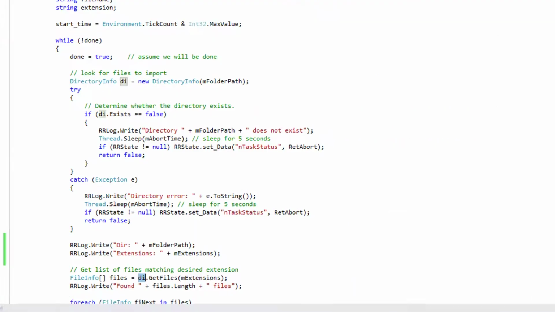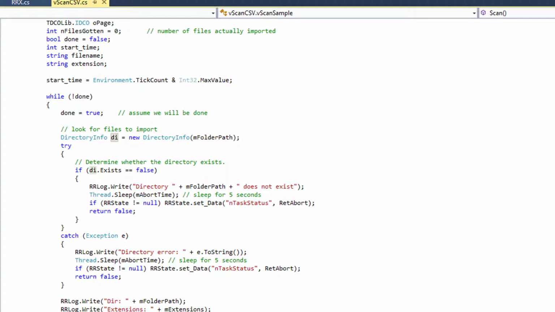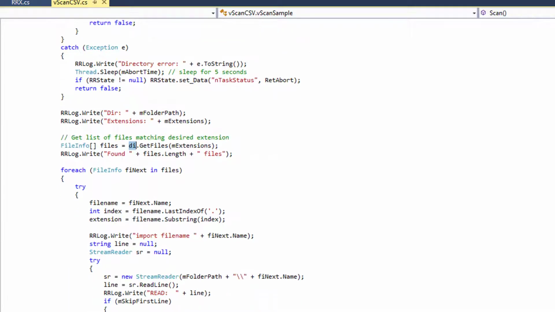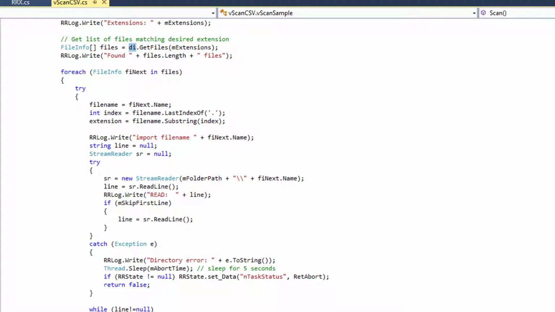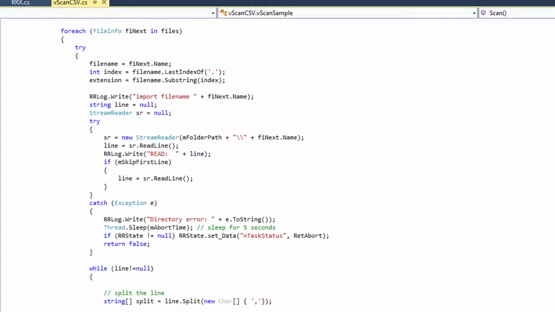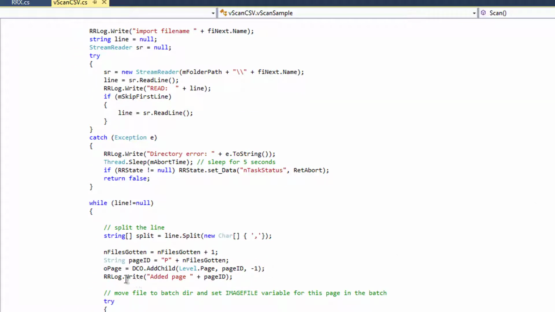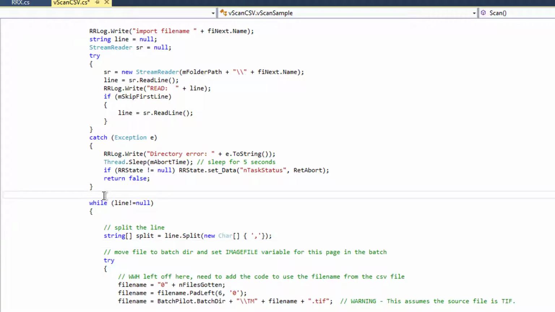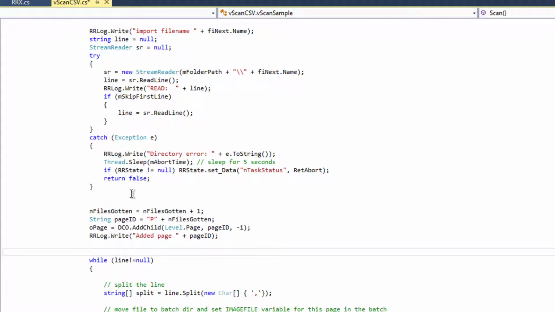So come back over to Visual Studio and let's change around our code. Now that we know it runs, it's good to know, we can actually now start to change it. So the first thing I want to do is create this file, the page in Datacap. So I'm not going to do it on each line. I'm going to do it just before we actually call this all the lines. Control X, and I'm going to do it right here, and I'm going to create a page file, page ID. I'm going to add a page, and the page is going to be that CSV file.